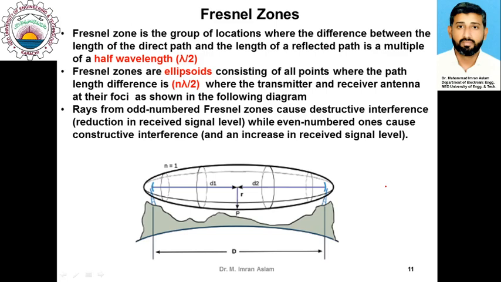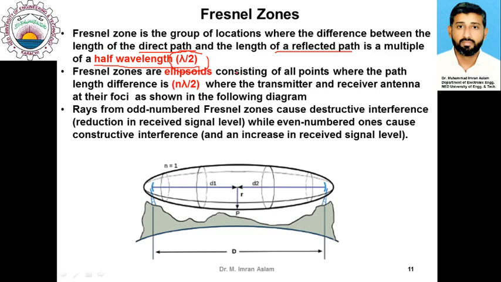So what are the Fresnel zones? Fresnel zones are actually imaginary lines. There is no physical line here, they are imaginary lines. They show the regions where the direct path and the reflected path have a difference of phase of half wavelength, or pi radians. If you express it as phase, you will have a pi radian difference. So similarly, the first Fresnel zone would have a difference of pi radians, or lambda by 2 wavelength.